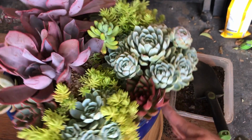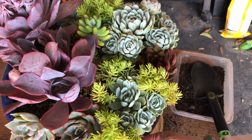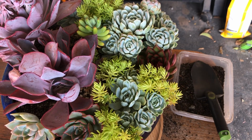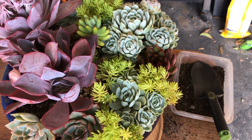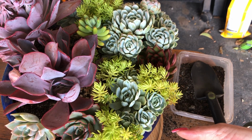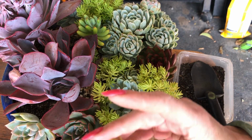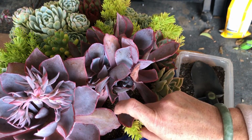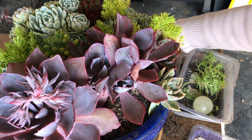Yeah, that works. And we wanted something for here, didn't we? Maybe I could take a bit of this action. Try and cut it as low as possible so you don't leave it looking ugly there. So that will work. And I'm going to plant it there. I'll put some top dressing down first. I don't think I'll crowd it up too much. We'll just leave it. Okay, hold on. Okay, got some top dressing.